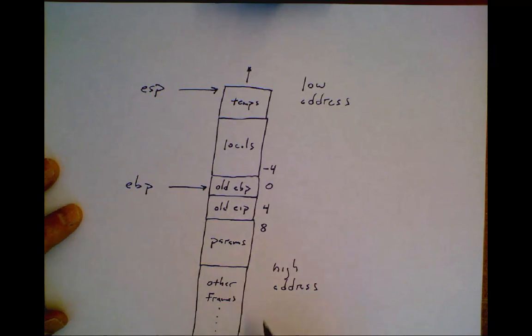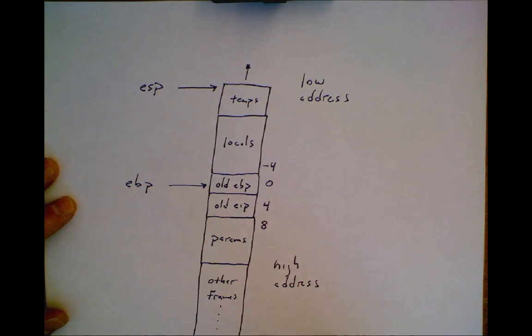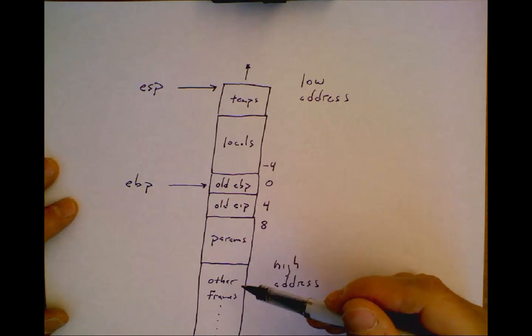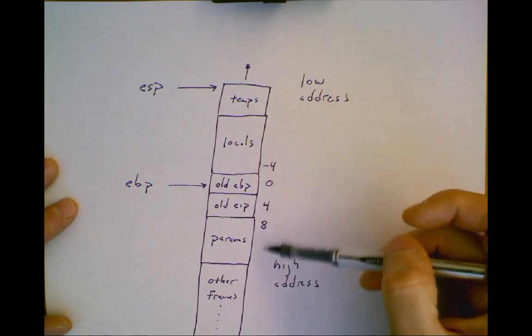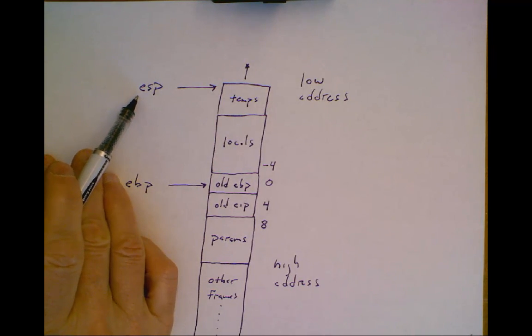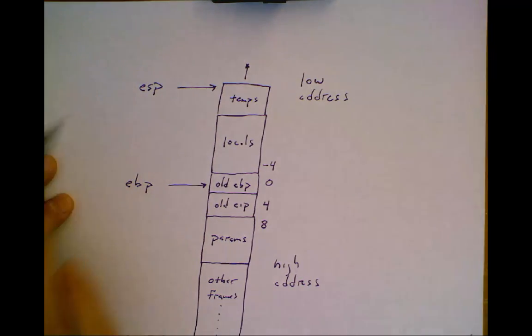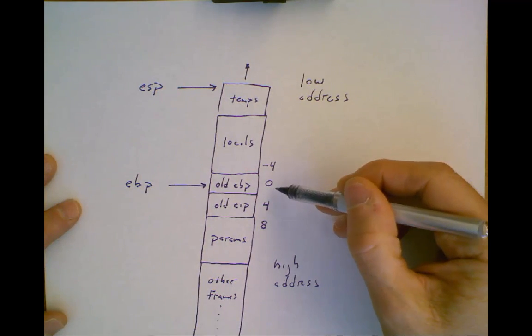So below us on the stack is all the other frames for all the other functions that are currently alive. So somewhere down there at the bottom is the frame for main, and then if main called something, and that function called something else, and then finally the currently active function is called, we'll see the frame for the currently active function at the top here, and we can break it down into its components. The stack pointer, as always, is going to point to the top item on the stack. The frame pointer is typically going to point into what I think of as the middle of the frame, and we'll start talking about words as offsets from where the frame pointer points.